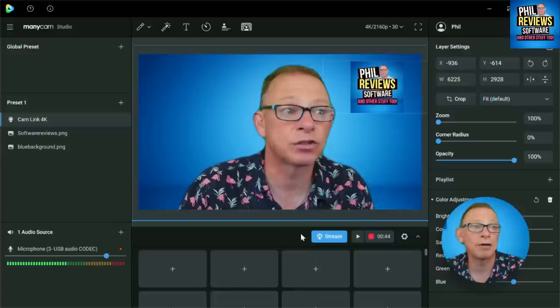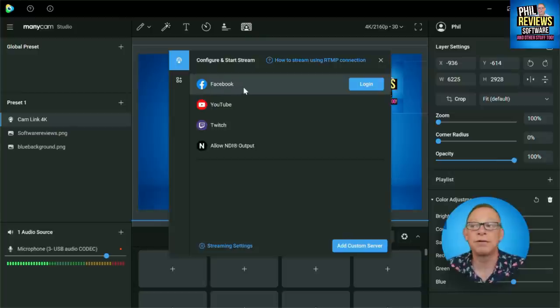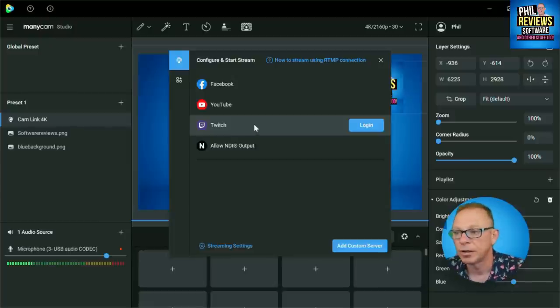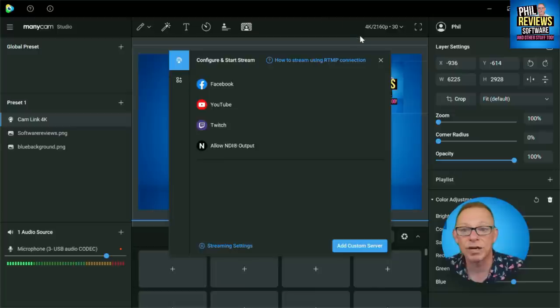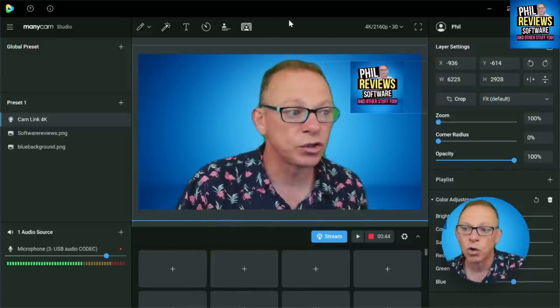And now let's talk about live streaming, because if you click stream, you can restream direct to Facebook, to YouTube, you can connect your Twitch account, or just connect your output to something and they're basically streamed to anywhere. So it's easy to configure the streaming on ManyCam. So if you're doing any live events and live streaming, you can add your custom server or use YouTube and stream live there with everything set up. So not just for recording, also for live stream.